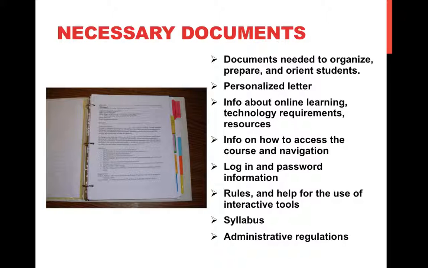In order to organize, prepare, and orient students, certain administrative documents are needed. These could include, but are not limited to, a personalized letter of welcome, information about online learning, technology requirements and resources, information on how to access the course and proper navigation, login and password information for the course website, rules and help for the use of interactive tools, a course syllabus, and administrative regulations, including guidelines on plagiarism, privacy, library facilities, and academic appeal procedures.